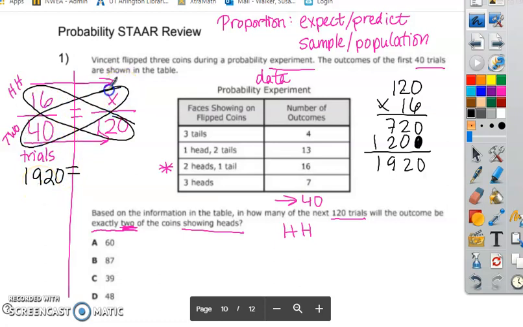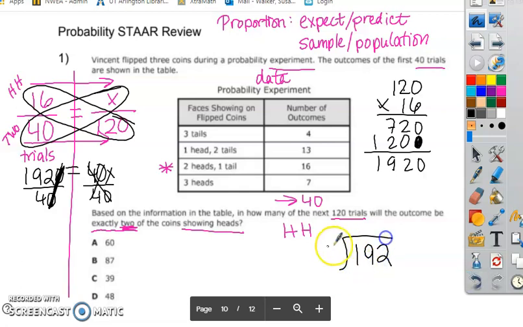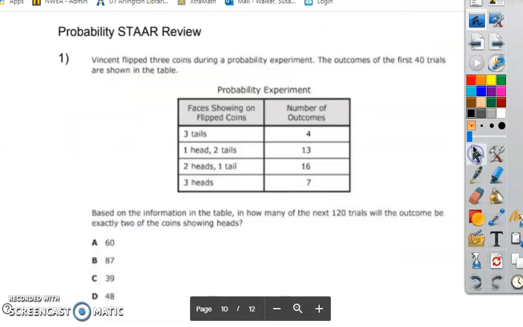On the other side, we have 40x, right? Some of you can get this far and then you tend to forget the rest, but I know you know what you're supposed to do. Divide both sides by 40 so that I can get that variable by itself. So I can cross that. If not, you can divide by 40. It doesn't matter. So your job is to divide 192 by 4, or do one of the other ways that I showed you to get this answer. This is what I need you to upload today. Okay.